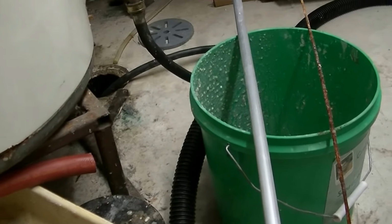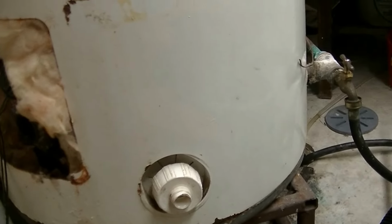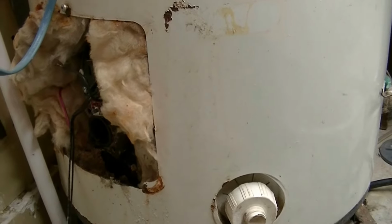And the locals are saying that by the time you get a plumber out, get another hot water tank, it could be an $800 to $900 job. So I'm hoping I'm saving money in the long run, but if nothing else, I'm defeating the system where it's a throwaway society.